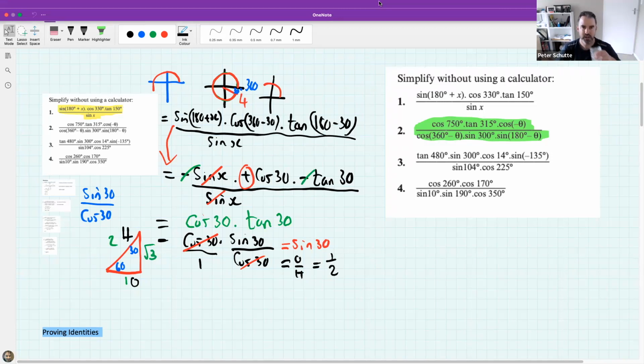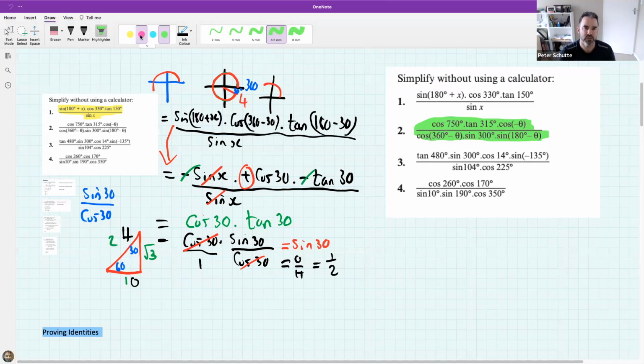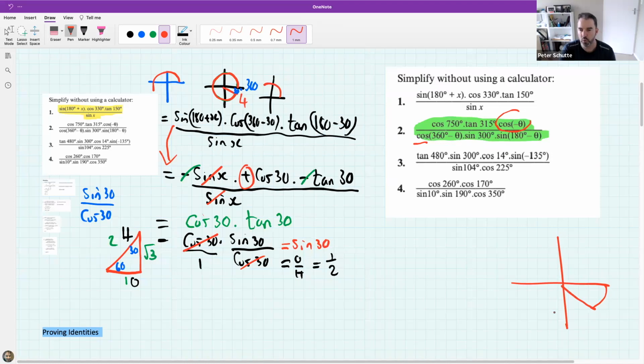We need to think about, so if cos is negative, do we go anti-clockwise? Yes. So I assume you're talking about this one, so no, I'm sorry, you're talking about this one. So if I wanted to visualize the cos of minus theta, I'm going to be in quadrant 4 now.